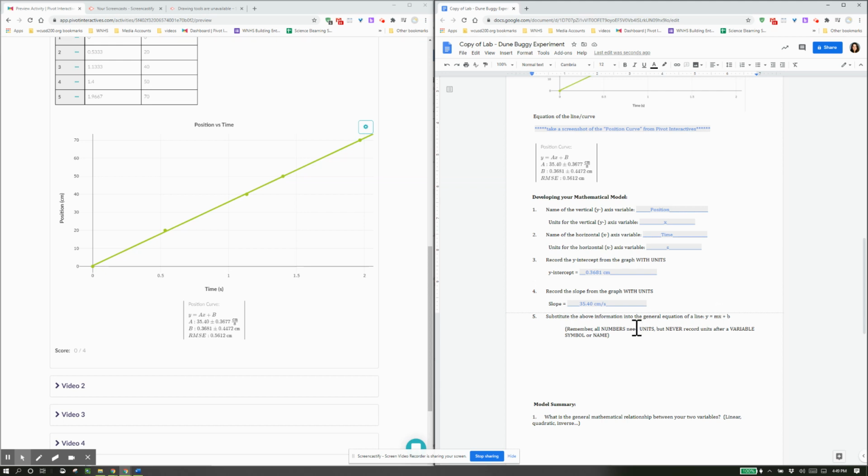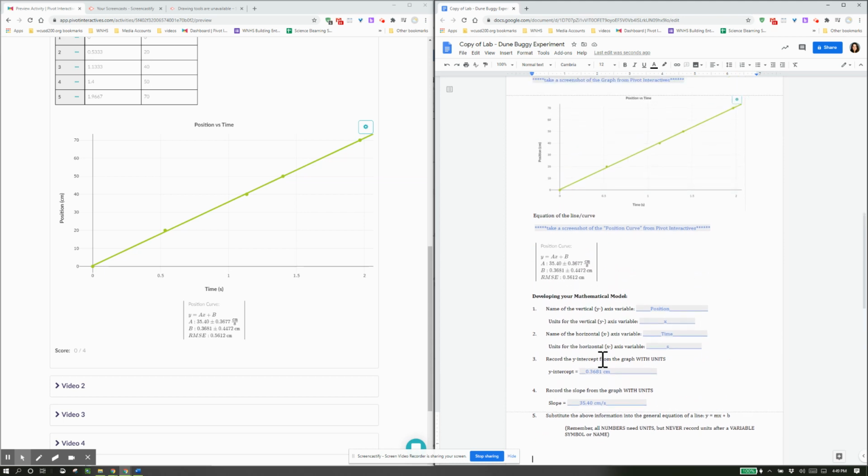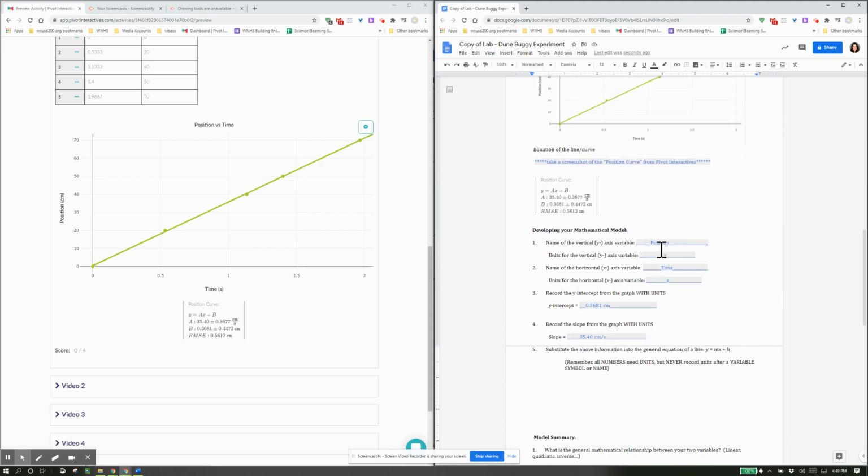So now lastly, we're going to substitute all the information into our general equation of the line. So this guy says y equals mx plus b, or in this case, it was ax plus b. So I know this is going to mess with you guys, but you've got y is equal to x, or you could use the word position. For right now, I'm just going to use the word position. We'll put in the x later. Equals our slope, which is this number right here. I'm just going to do a copy and paste because why not? So there's our slope times our x-axis value, which is time.